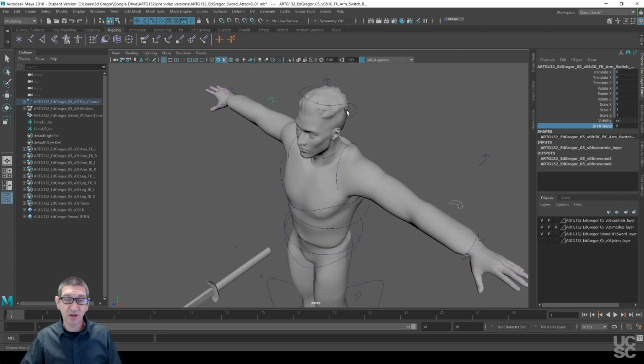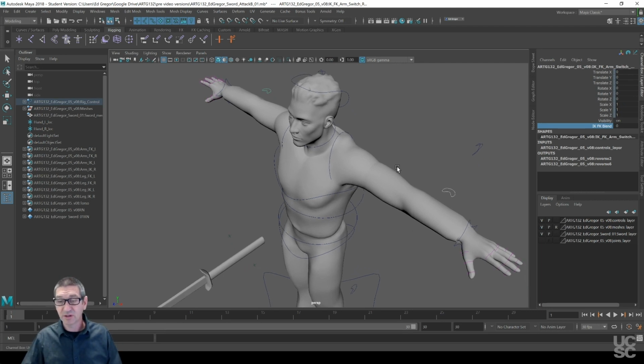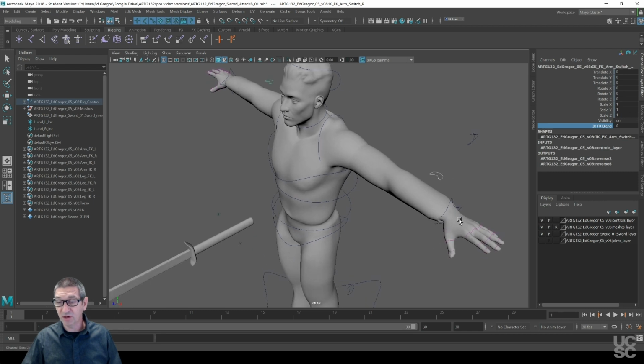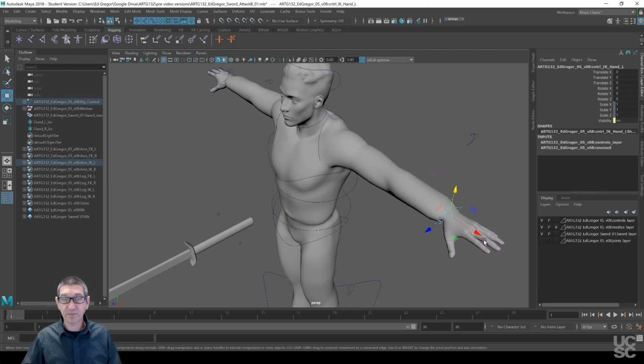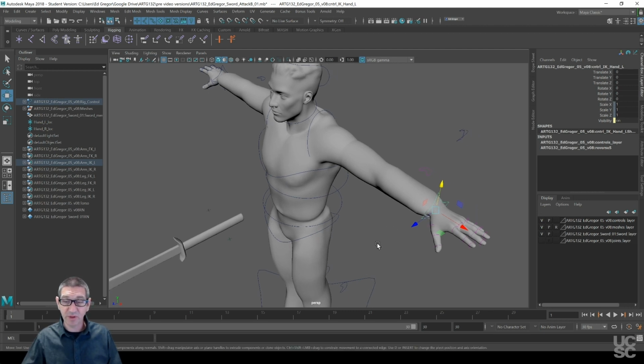And if you did your rig correctly, those curves will turn off their visibility, and all you'll see is the IK here. You'll still see your finger FK controllers and your clavicle, because the switching between IK and FK is really only for the arm and not for the fingers or the clavicle. Okay, the way that we've built it.